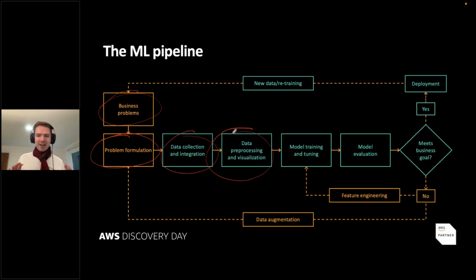So after we've got the data prepared, we can start extracting important features from our data. So we're starting to identify which information, which features we might want to use in our algorithm, and which features we might not use. After we've done it, after we've got an idea which features, so what part of the data we're going to use, we can start to train and tune our model.